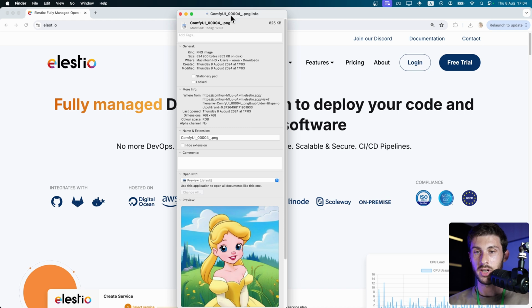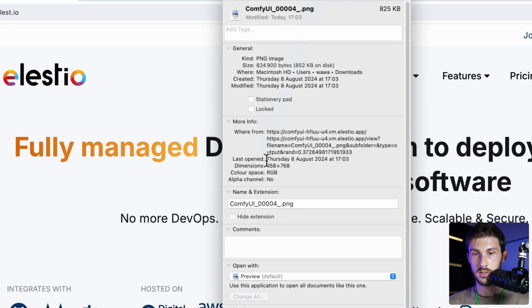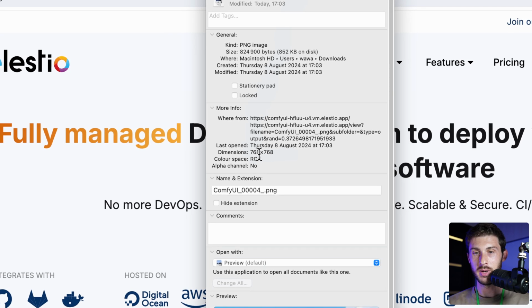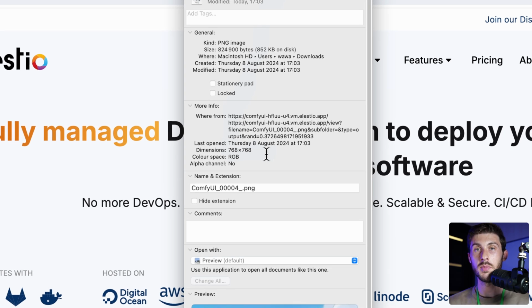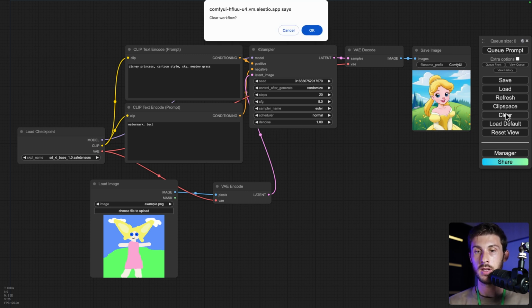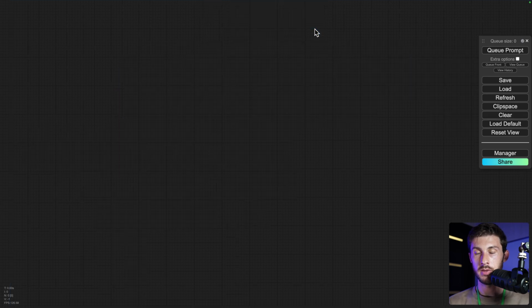And if we look at why, it's because here the resolution is 768 by 768, which was the input image we used to generate the output. What we can use ComfyUI for is to upscale images. So let's do it from scratch. We will clear the whole workflow, clear it here. Okay. We downloaded the image, so it's fine. We will be able to use it.